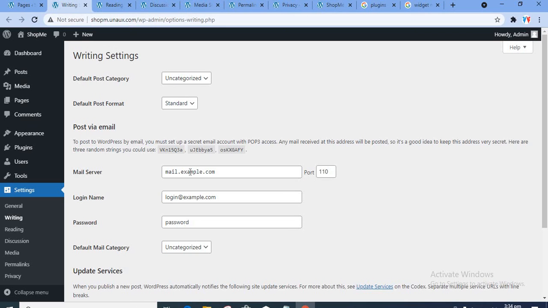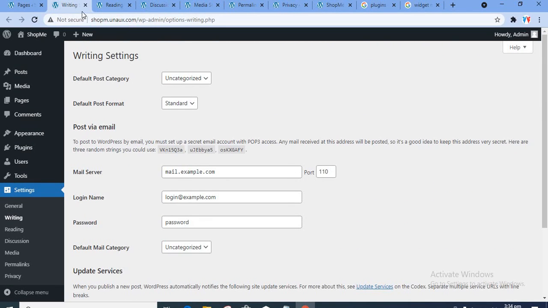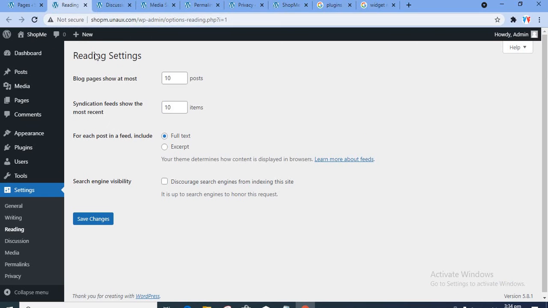Then the next thing is writing. We are going to leave it as it is because we don't know much about it, so that we don't complicate things. Reading settings has to do with the number of blog pages that will show at most. You can increase it to any number you want. If you are going into blogging, you can take it higher. But if you are not blogging, you can just leave it at the default.